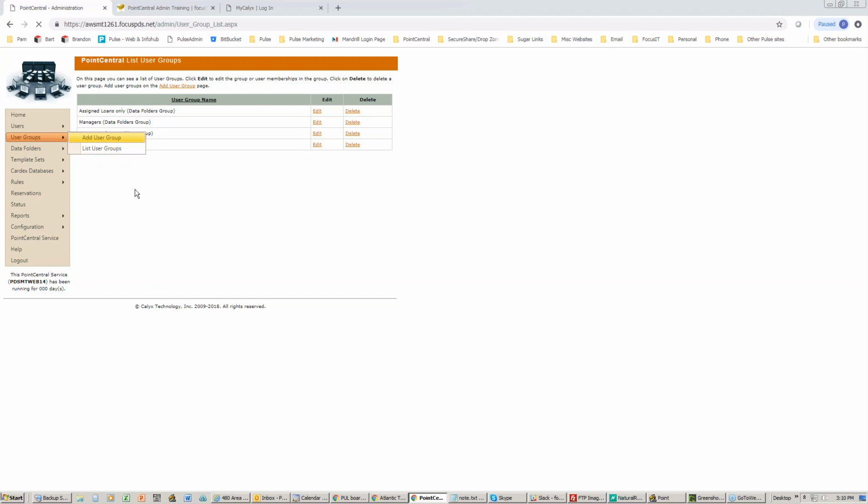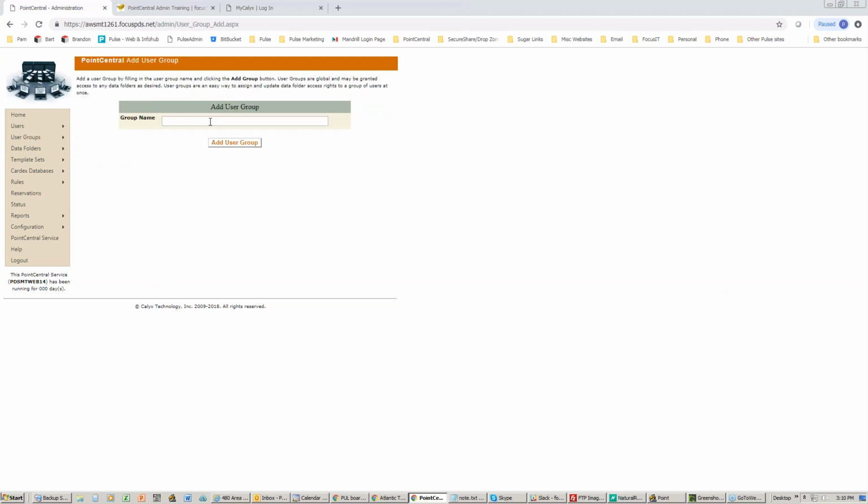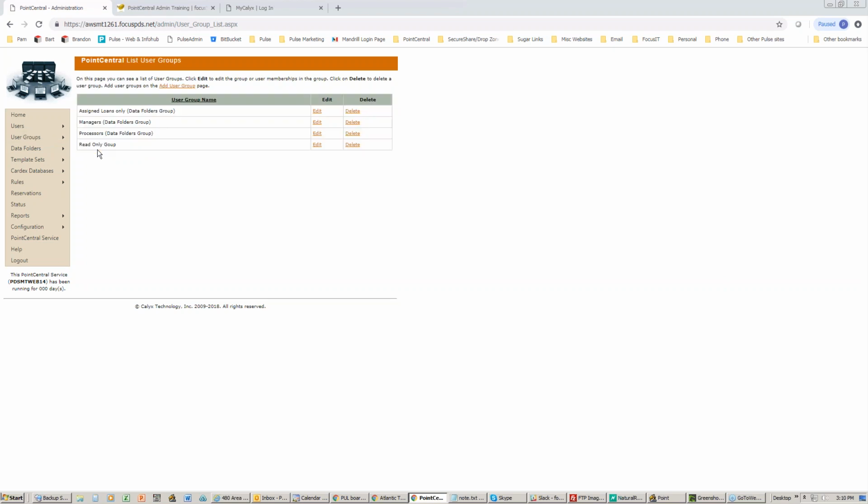So again, you can come in and you can add a group and you can call it anything you want. It's simply a container that we're going to use a little later in the call. And you can come in and you can view those groups. And as you could see, it's very easy to delete them as well as it is to edit them. You want to have your groups in place. You want to have that thought outlined for your company and have your company's best practices in place before you actually go in and you either clean up or you add your users.